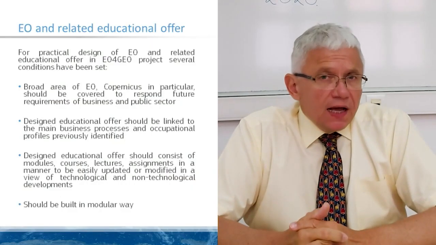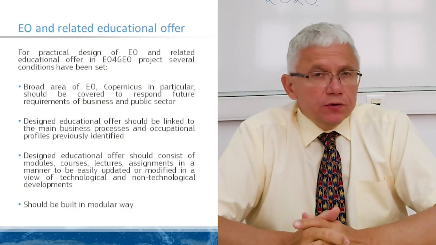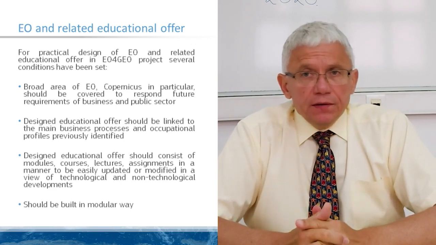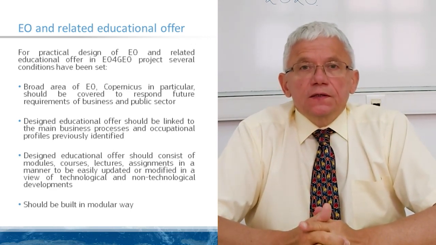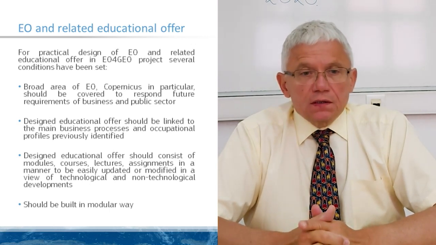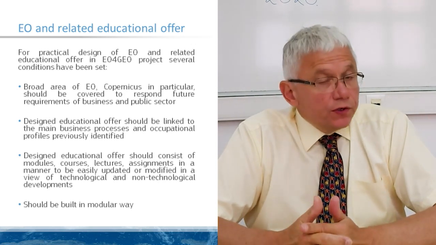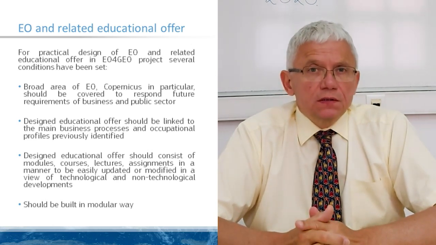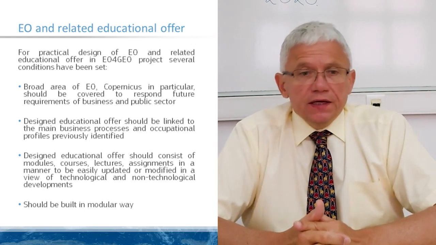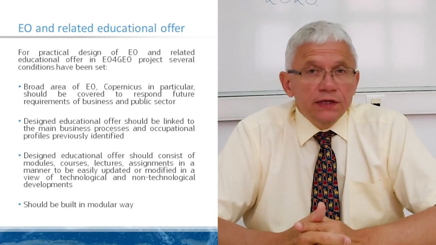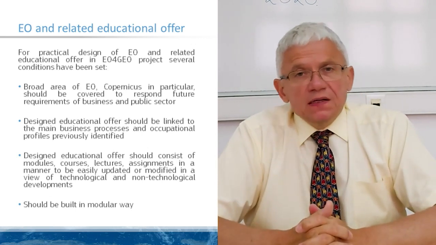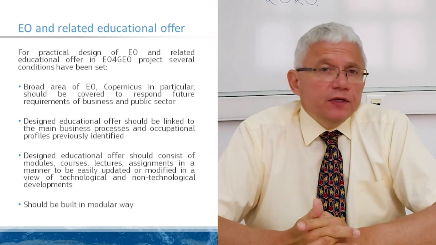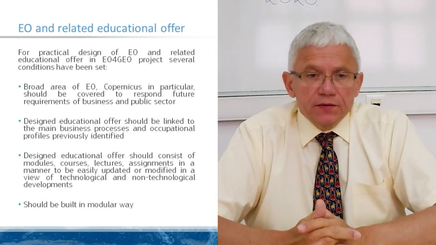So to design educational offer inside of the project, we have conducted a lot of activities which you have also heard in the previous session, and there were some conditions which have been set. First of all, we shouldn't cover only Earth observation area, especially Copernicus program as such, but also related areas which are required or necessary and linked to Earth observation. Secondly, we shouldn't look only at the present situation, but also into the future. So what will be the future requirements of business and the public sector?